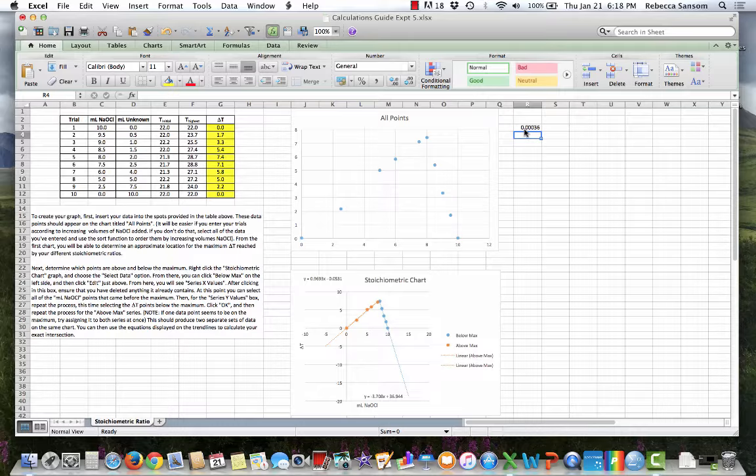But let's say my number is in scientific notation. You may be tempted to type in something like 3.6 and then the X button and then 10 and the caret and -4. So you can type that in and Excel won't tell you anything is wrong with it, but Excel doesn't understand this as a number. It just sees it as text, so it loses its meaning when you do it that way.